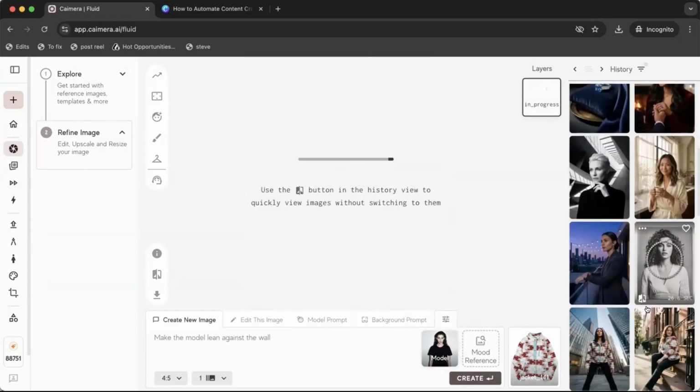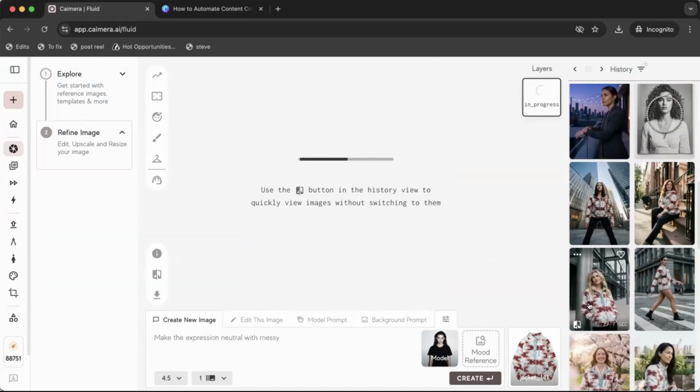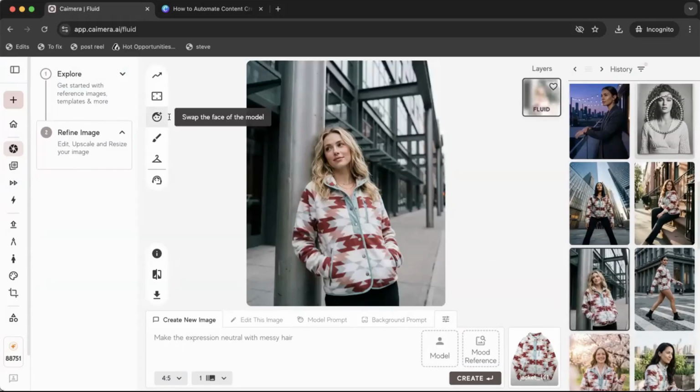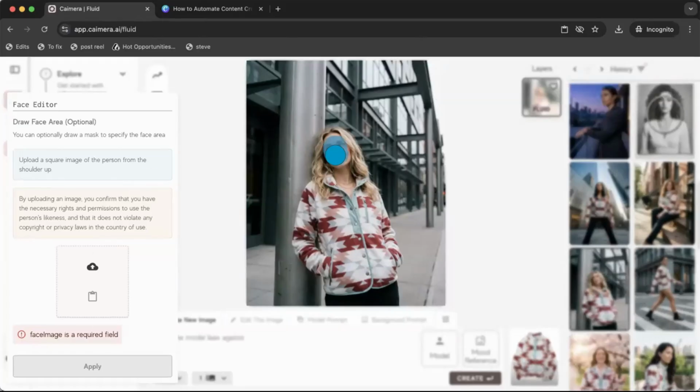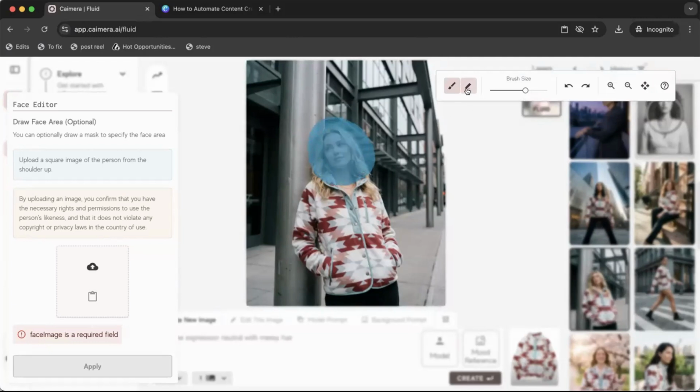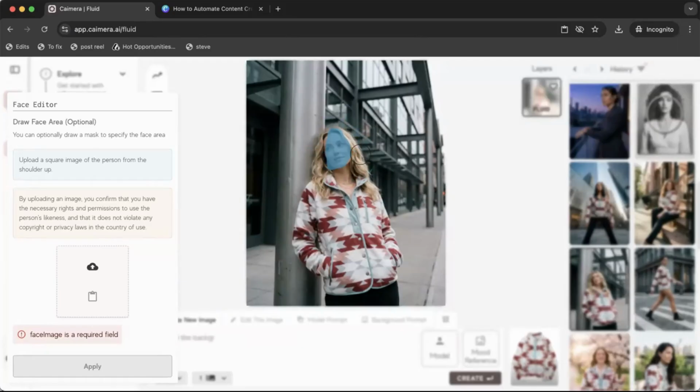Right now, how people do it is through using a face swap technology, which is right here, to swap the face of the model, and you can upload the face of your model. The only trick here is after you upload the face of the model, make sure it's above the chest and the full face is visible, and make sure that you're not drawing a really big head. If I draw a head this big and do face swap, then you're going to have a really big head. So just make sure that you're drawing a face that is within the chin line.